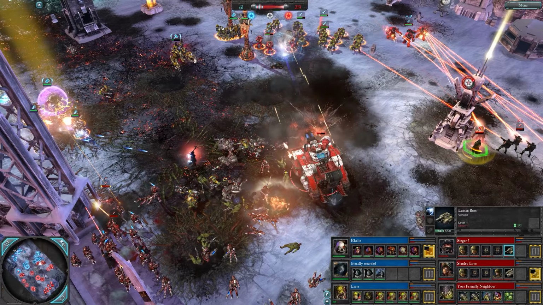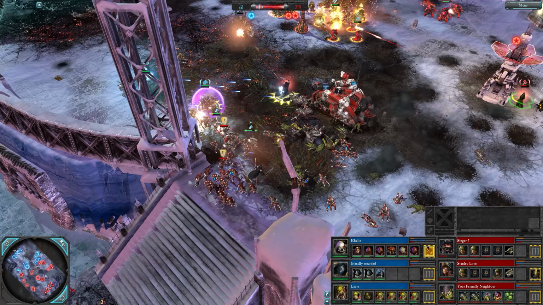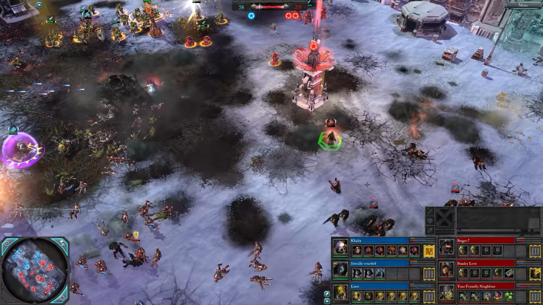Leman Russ getting too close to many, many rockets. Hellfury Strike goes in, but down goes the Leman Russ so quick. Needed to keep it way, way back there for long range fire support. 2-1 for red though. I think blue team can get this back, you know.